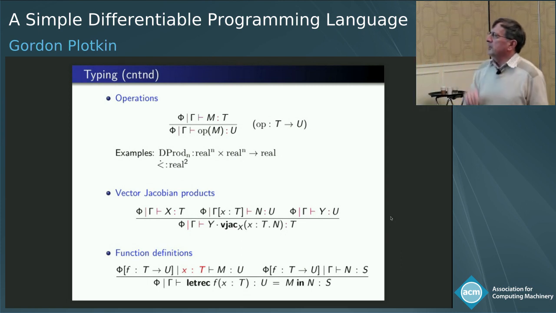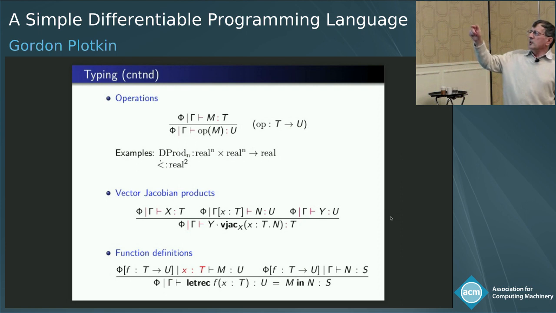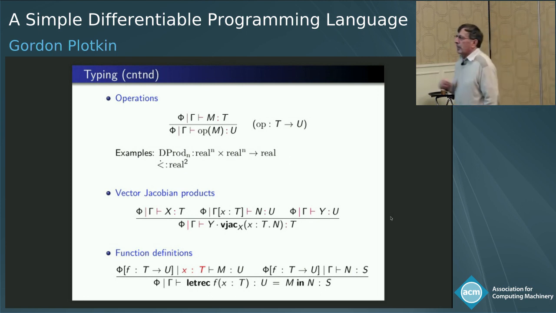So that you should evaluate it to x, so x should be of type T, and you come from the right, namely the y is type U, and you get out a type T going backwards. So the function goes from T to U, and the vector Jacobian pulls backwards and ends you up with a U. Okay?